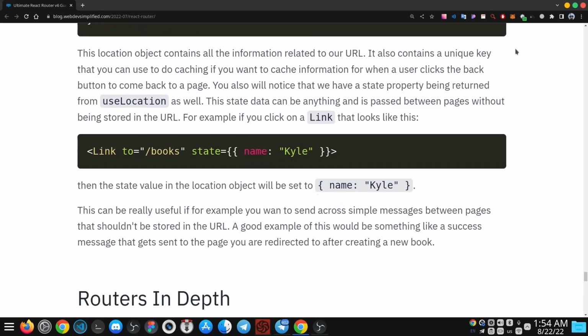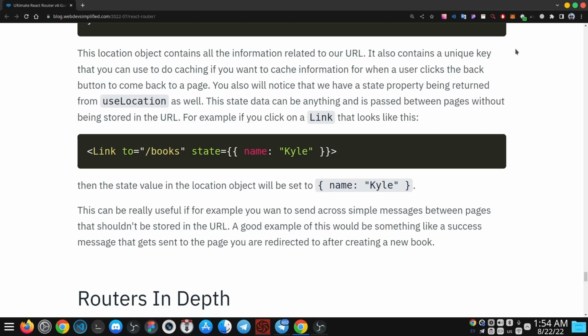This location object contains all the information related to our URL. It also contains a unique key that you can use to do caching.